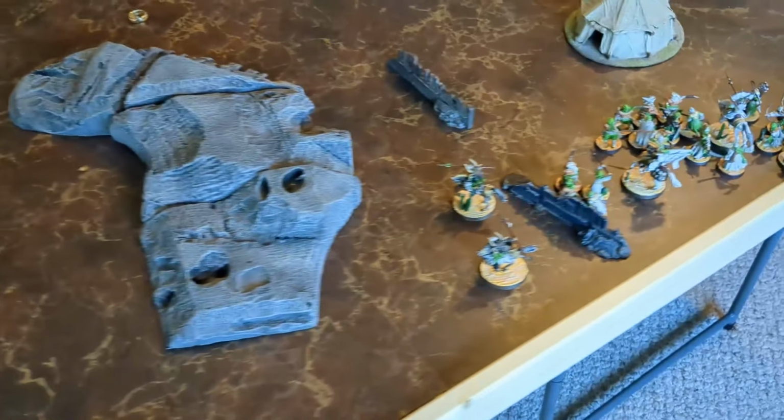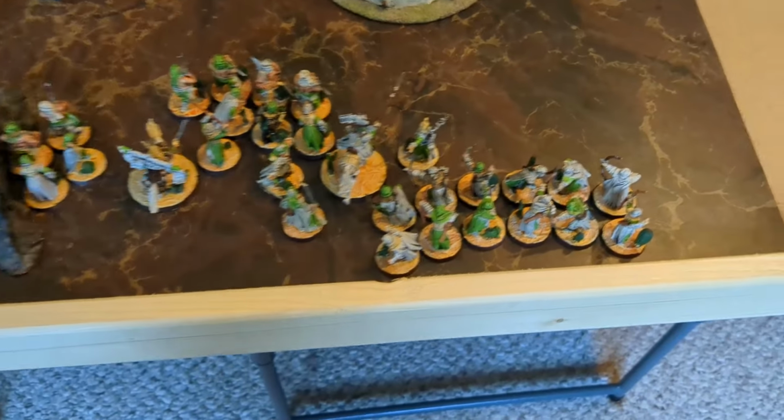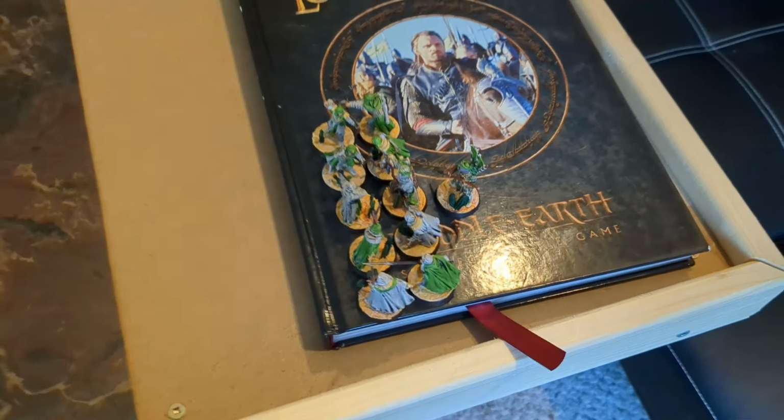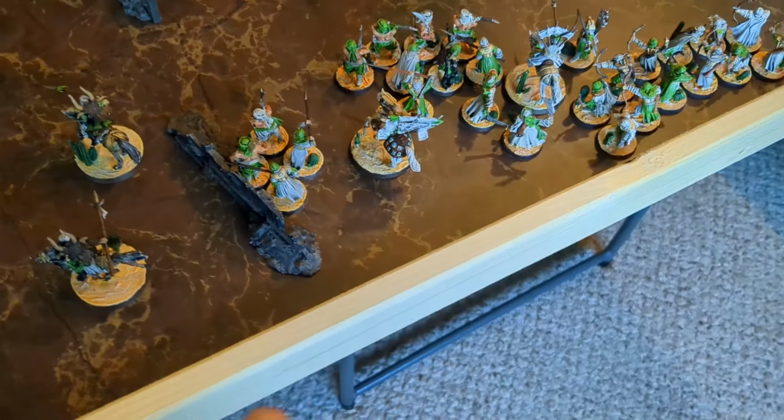We are back after deployment. The Taskmaster rolled a 2, and Sheldon just put him right there, which is fair enough. Raza then rolled a 1 and didn't come on. And then Suladan rolled a 5. And for you, I guess you went first.